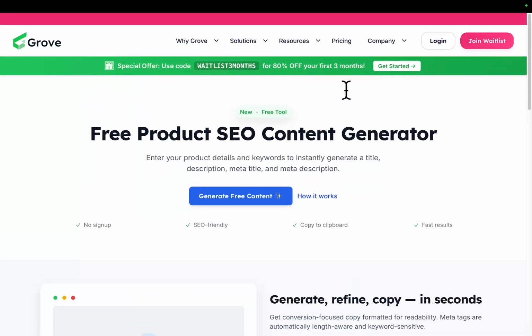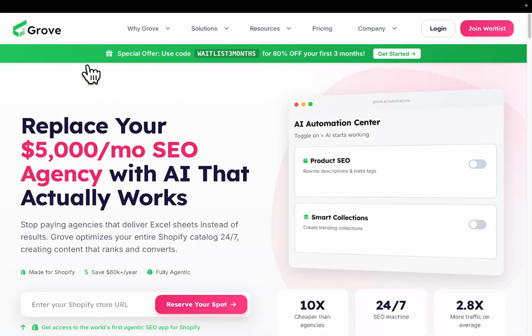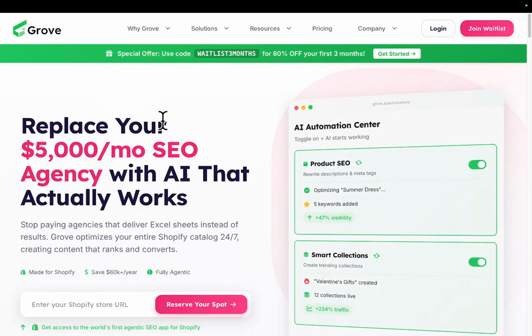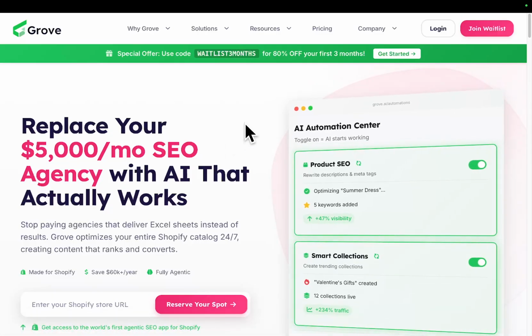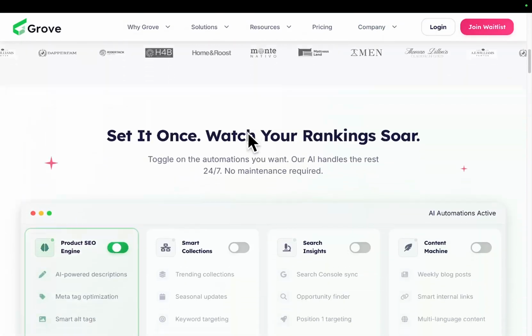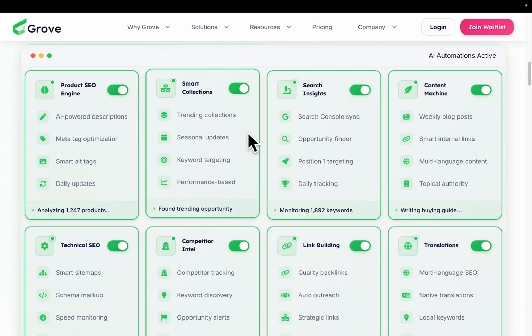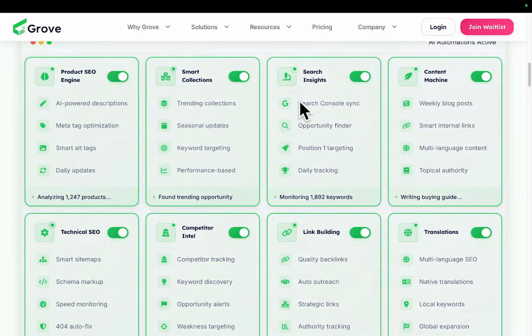Now, the idea behind this is to get traffic for SEO Growth. SEO Growth, I'm building this entire SaaS in public. It's currently doing pretty damn well, to be honest with you. If you want to join, by the way, you can just join the waitlist at the top here, SEO Grove. It's currently a Shopify automation platform. I will be working on WordPress very, very soon, and it does all of these things that you can see right here.